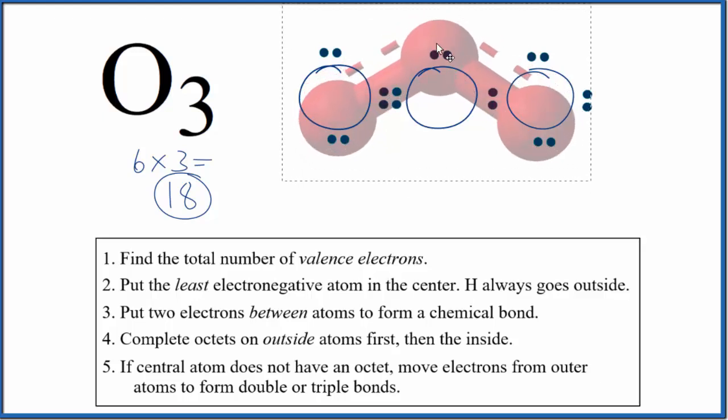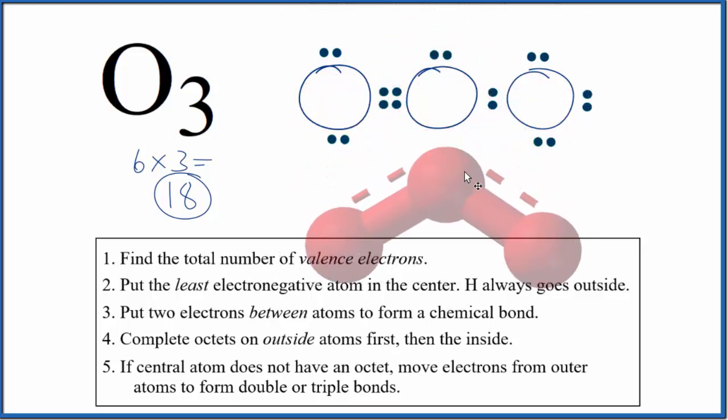With this structure, we've averaged that double bond, so we have a 1.5 bond for each of these. You'll note we have a bent molecular geometry. That's because this lone pair is pushing these oxygen atoms down, giving us this bent molecular geometry.